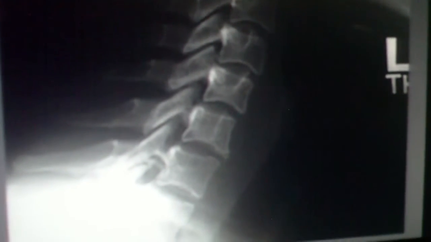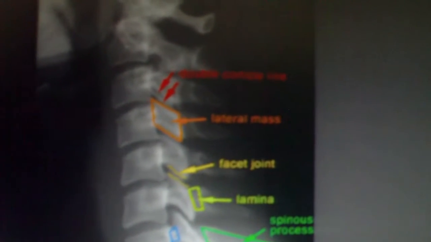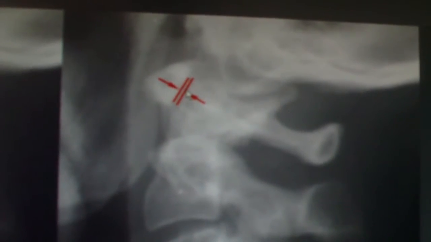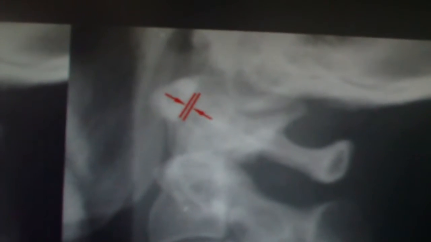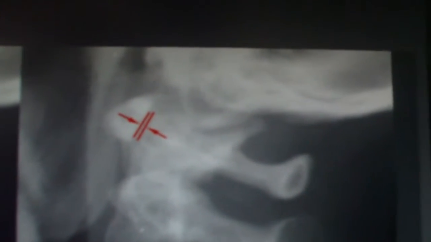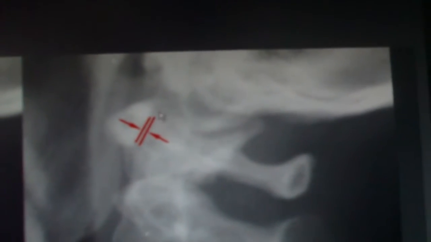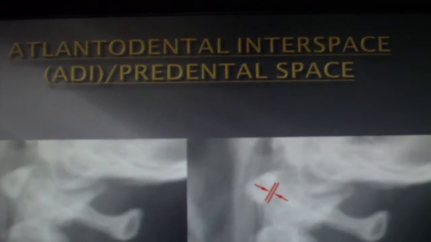Remember that C7 is the vertebral prominence only and atypical only because it has, 70% of the time, a spinous process that's longer than the others. Okay, so all of that stuff we've just discussed. Remember this, some people thought on the quiz that the peri or para-odontoid space was the predental space or the ADI. No, it's only on the lateral, atlantodental interval. You can't see it on the APOM. So this is referred to as the ADI, atlantodental interval, or pre, meaning before, right, predental space.